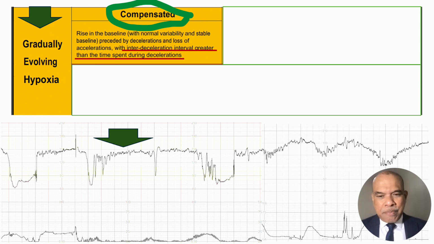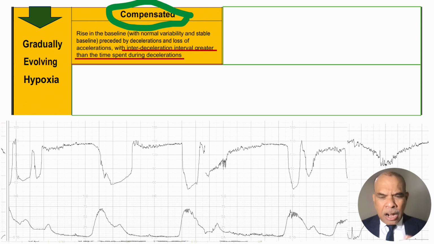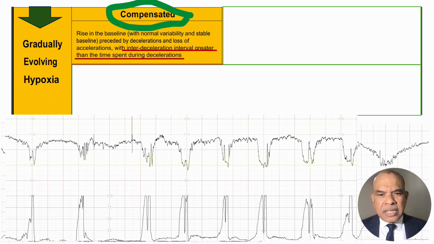Unless the baseline heart rate goes up, we cannot consider these fetuses as having hypoxia. They are having episodes of hypoxemia. So far, they haven't needed to increase the baseline to perfuse the tissues. So here you can see the time spent in the baseline is much, much longer than the time spent in the deceleration. And however ugly it looks, the principles are the same. Look in between. And some would panic because of 50% of the contractions for 30 minutes, that's an old currency. And that currency had no scientific evidence to back it up.